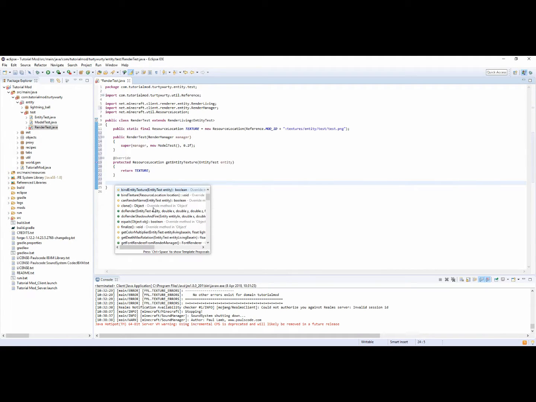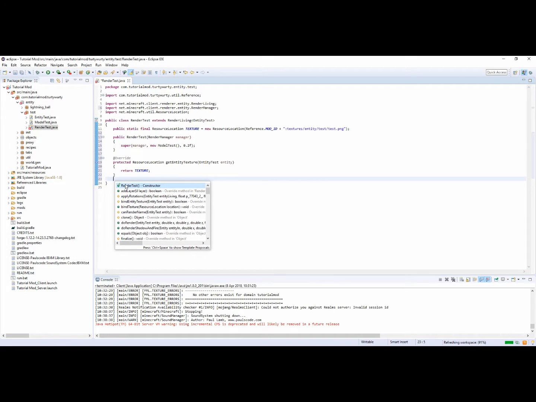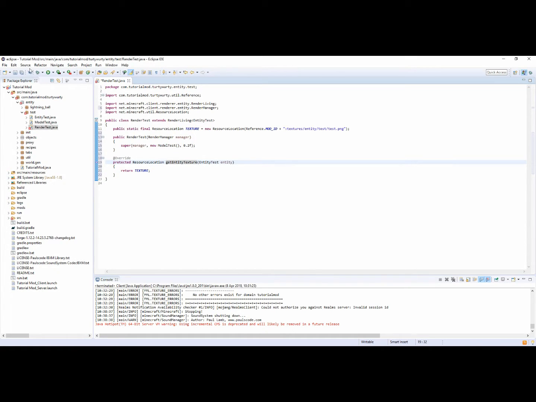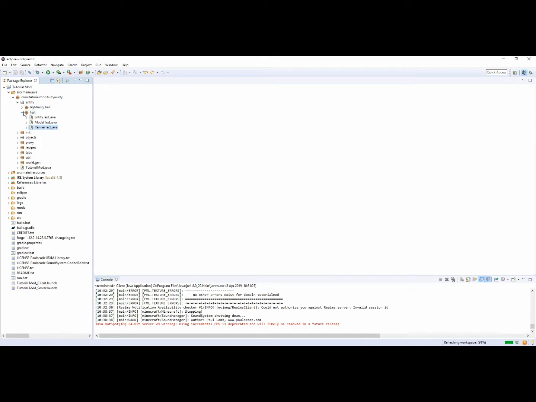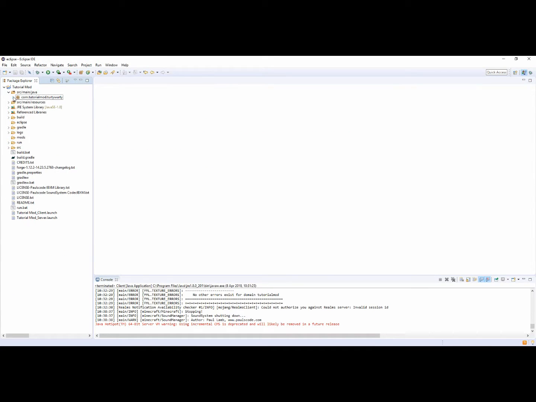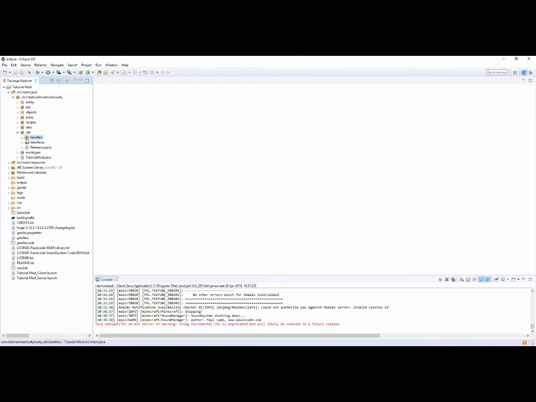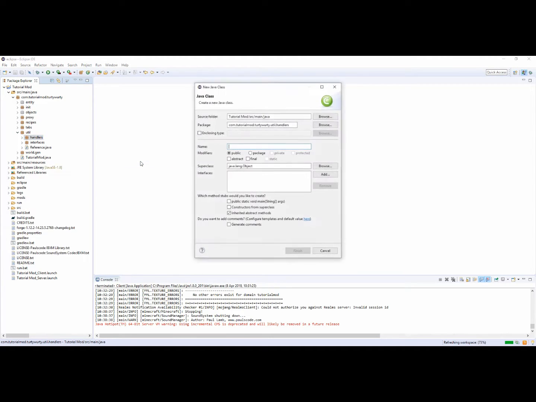Just out of interest, what other methods are in here? Okay, some interesting stuff with rendering, which you might want to use. I don't know. If you know what you're doing, then you can add some more stuff. Next, we need to create the actual render handler. So let's go util handlers, and let's create a new class and call this render handler.